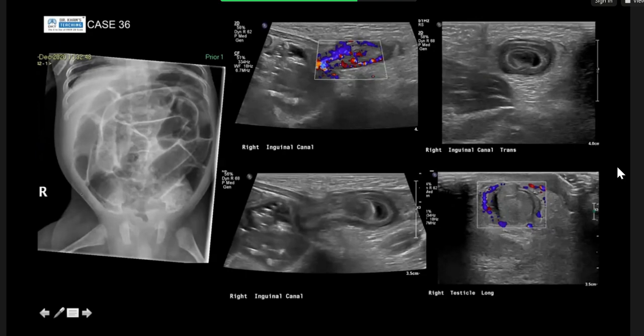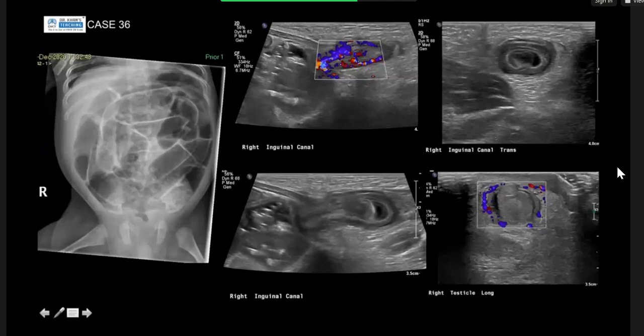But we're worried about a bowel obstruction, and clinically they're able to palpate a mass in the inguinal region, so they go on to have an ultrasound. So this is the ultrasound images, and tell me what you see. On the sagittal ultrasound focused on the right inguinal region, I see a herniation of bowel loops. The vascularity is preserved. There is no interloop fluid. This is a right inguinal hernia.